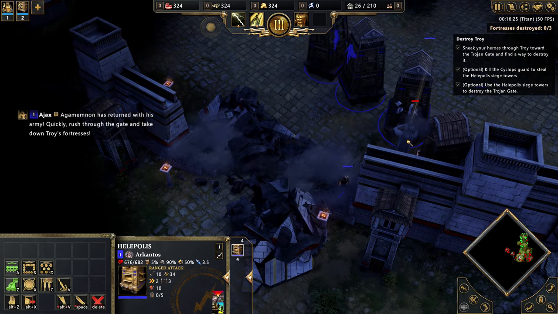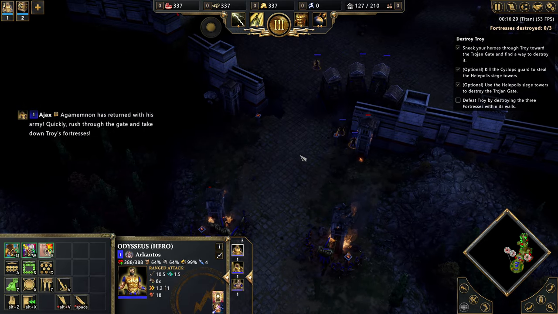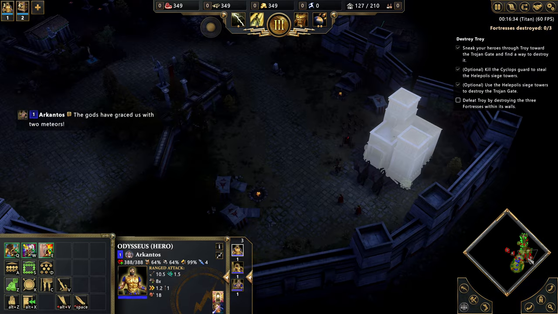Agamemnon has returned with his army. Quickly, rush through the gate and take down Troy's fortresses.